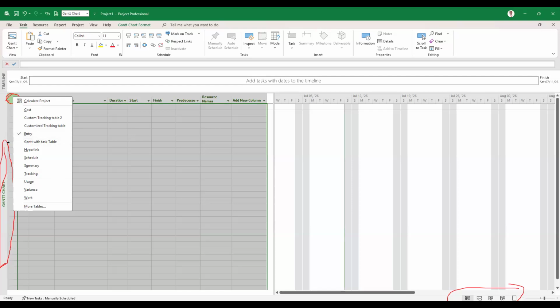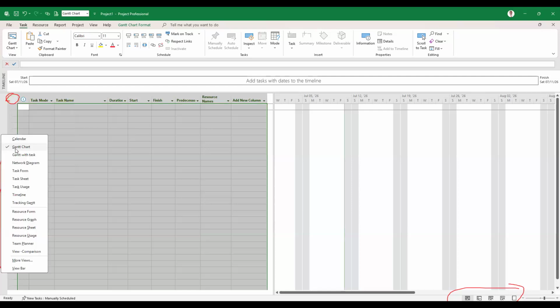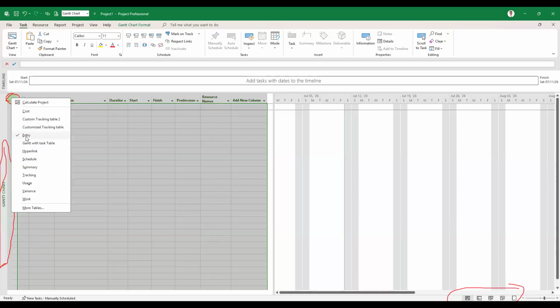So entry. But when I right click here, I get Gantt chart. So the Gantt chart interface is the same as what this is called entry. So normally, when we are tracking project performance, when we want to check reports, check performance, this is where we access those menus. So this is where we get the project's actual report or interface of the reports and all of that. All right, so Gantt chart with table, tracking, summary, and all of that.